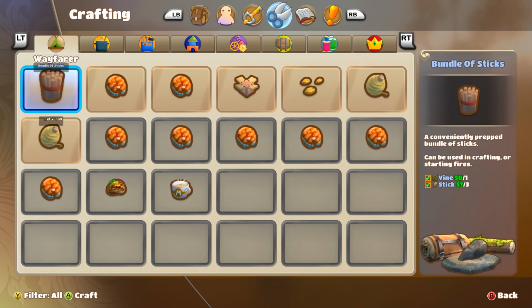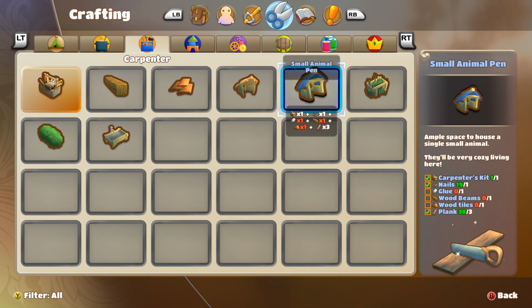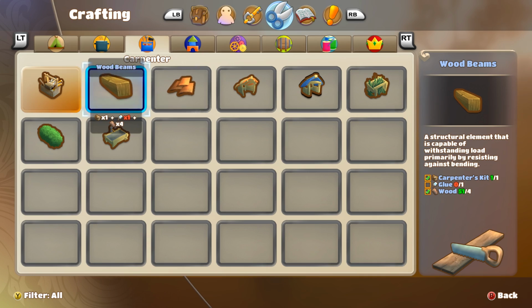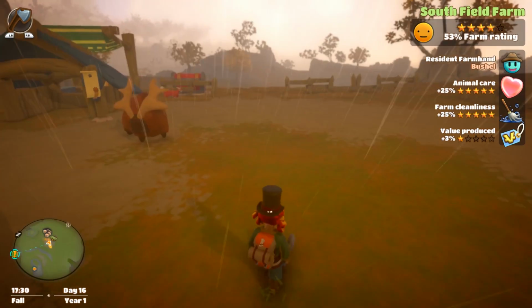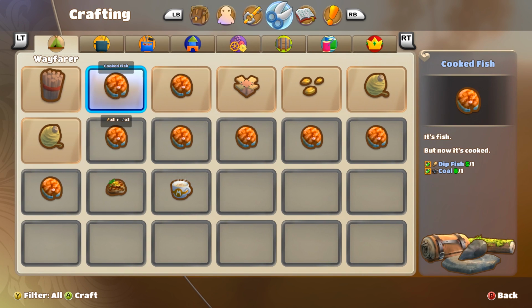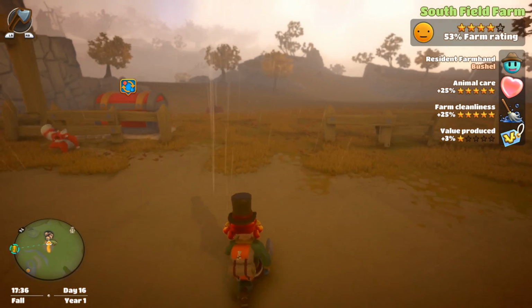But let's start with the carpenter's kit. So what do we need? Large animal pen, small. Let's go large. Single large animal. Okay, so we just need some wood tiles and some wood beams. Or we need glue. Crap. I don't know how to make glue. Can I make glue? I assume that's something that I'm not aware of how to make, so I might have to go trade for that. Okay, that's something later.